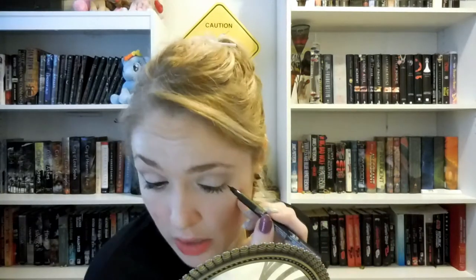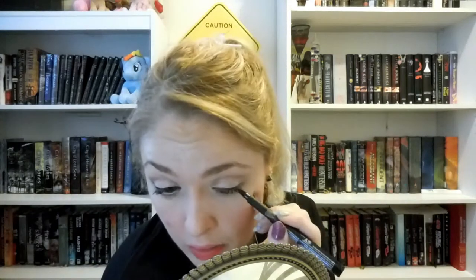And today I have a feeling that these wings are going to be cousins and not sisters. It's hard because I don't use my camera ever. I do like this brush, plus it's not the easiest thing to do when you have mascara currently having a good old time on your lashes. Alright.